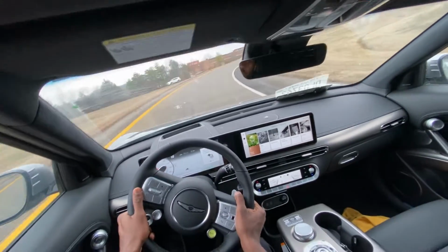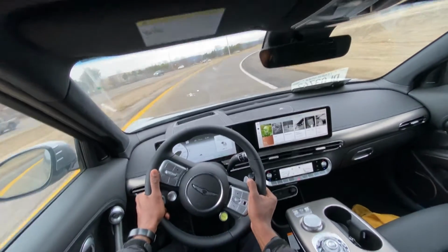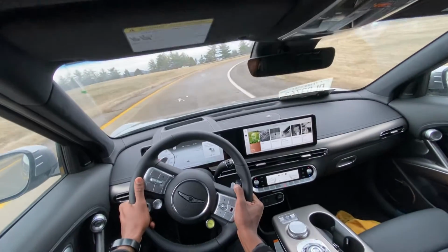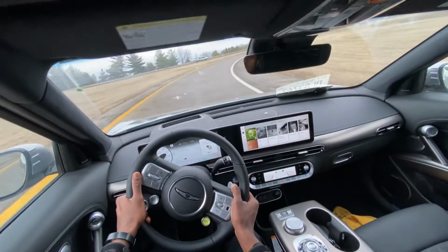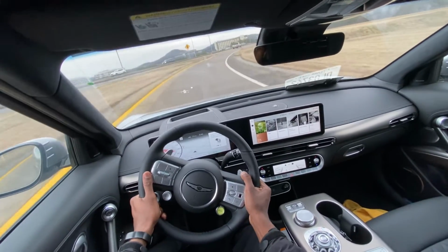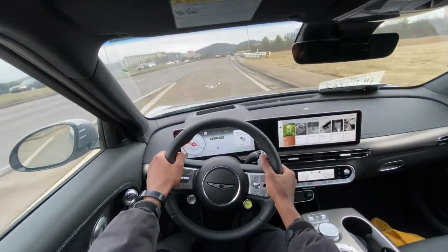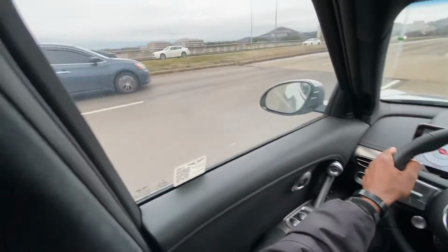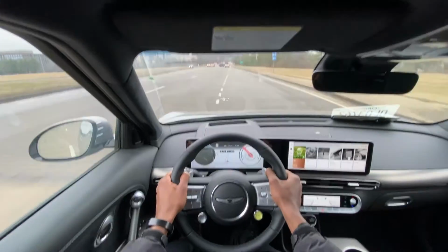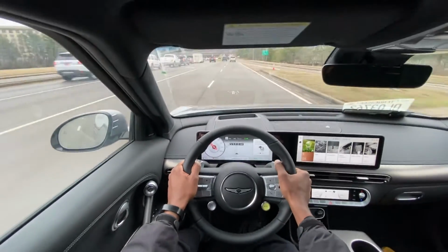I do think 72 grand is steep. So I kind of want to compare the GV70 electrified as well as the bigger G-Class there. But I mean, it's so fun. It's a really fun car. Very easy to drive, very easy to maneuver overall. And the range isn't fantastic, but for this kind of power, I don't even care. Especially if I'm doing mostly just going to work or having something fun to drive that I just want to be electric.